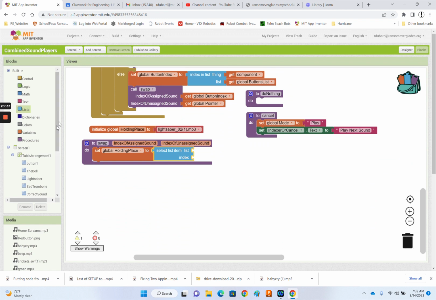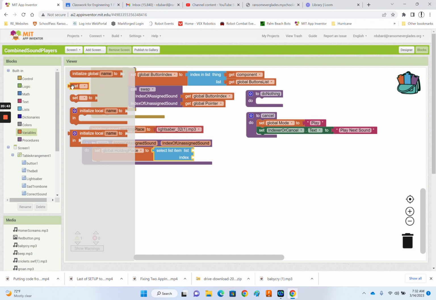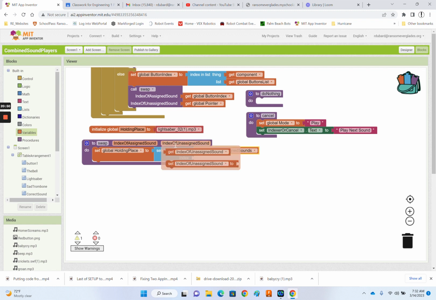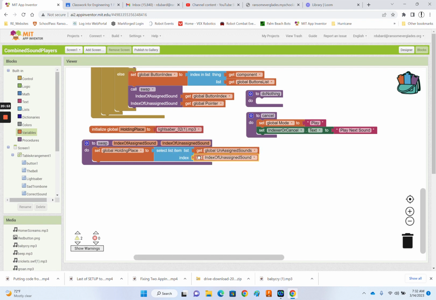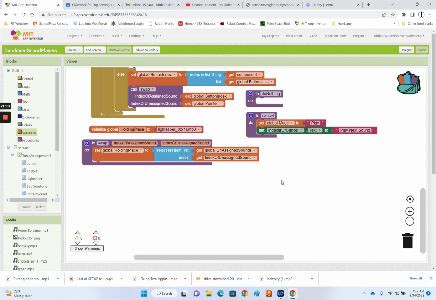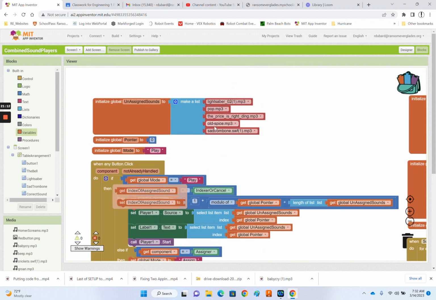So to do that, the list we're going to be pulling from will be the unassigned sound list. And the index we're going to use will be the index of the unassigned sound. So basically, it's going to take the value that was the pointer and pass it down here as index of unassigned sound. It's going to use that pointer to look in the unassigned sounds and write into holding place the value of whichever one we're pointing at. It's going to take this and copy it to that location.